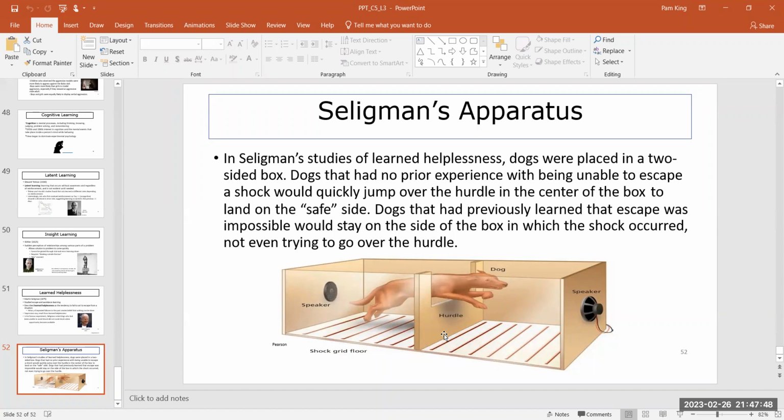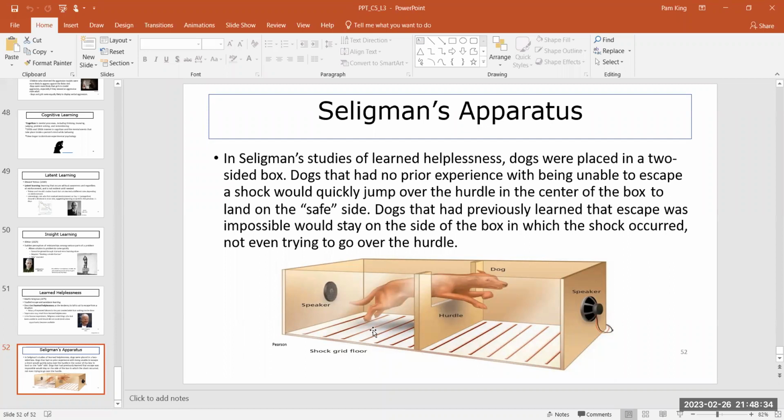So he would take the dogs and have them go into the first side of the box, and he would then turn the grid on. Part of the dogs would have this escape hatch. He would turn the grid on and they would fuss because it was uncomfortable. They would try to get out, and they saw that they could not get out through the top or from the sides. But they saw that, oh, they had this escape hatch, so they jumped to the other side.